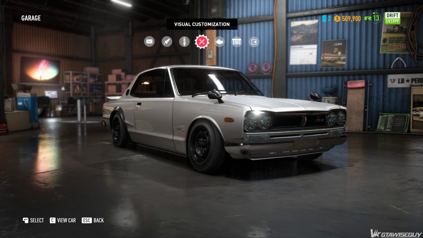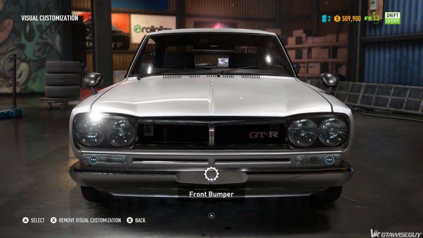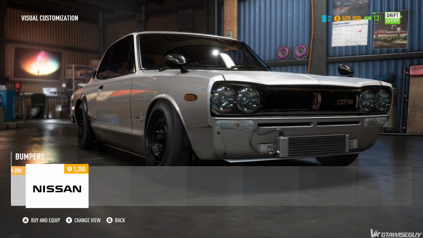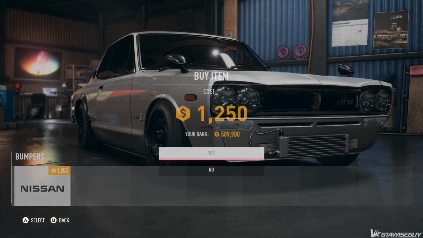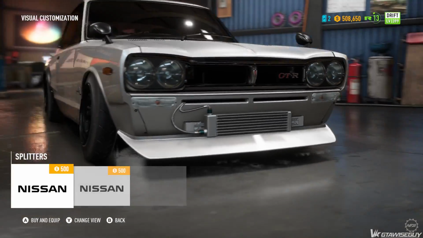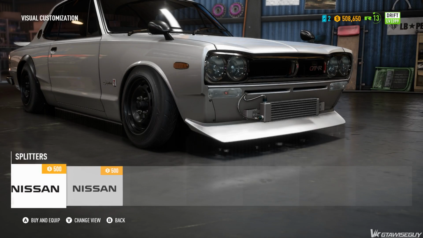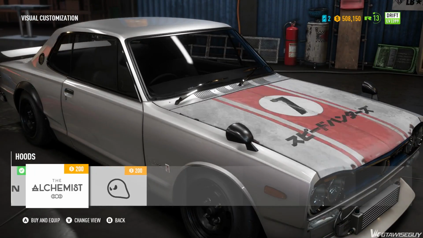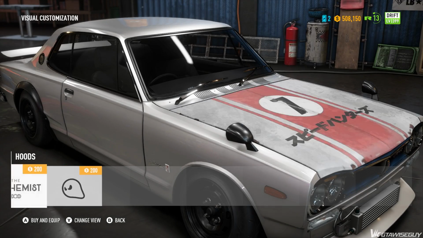So one of the first things we can do with the bumper options is we can go between rusty, a chrome front bumper, just a blacked out one, or we can have an oil cooler, like an exposed oil cooler, and just completely remove that front bumper bar, which is pretty awesome. Now on splitters as well, we've also got those sort of like bozo splitters, not too over the top and massive, but just like the right size to keep it nice and subtle.